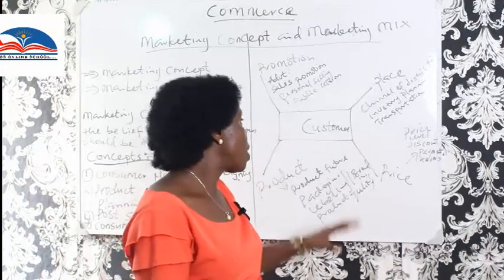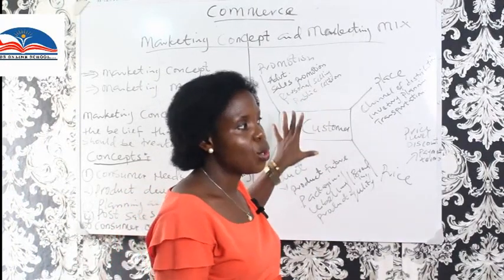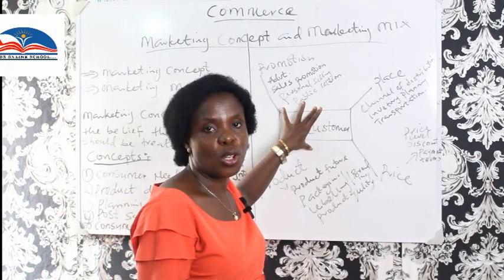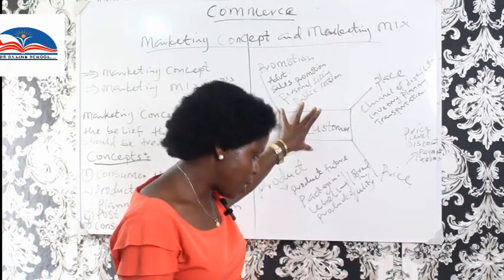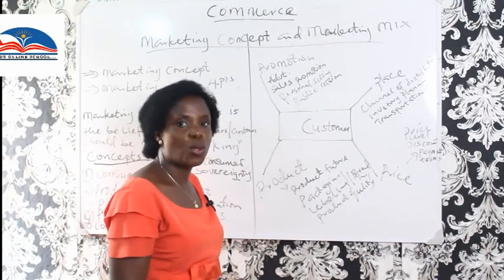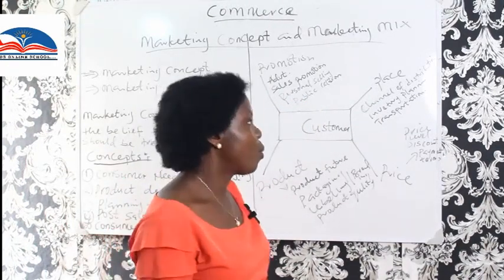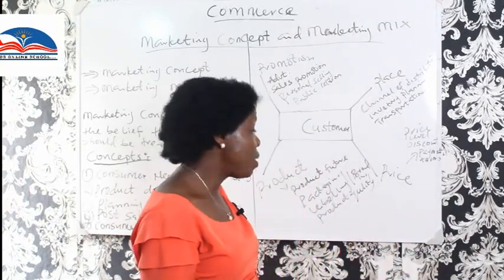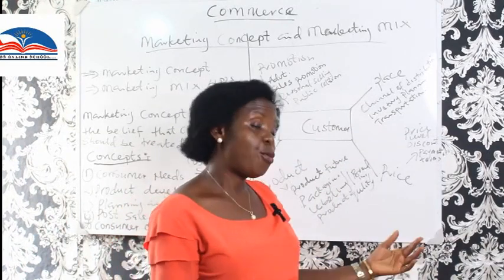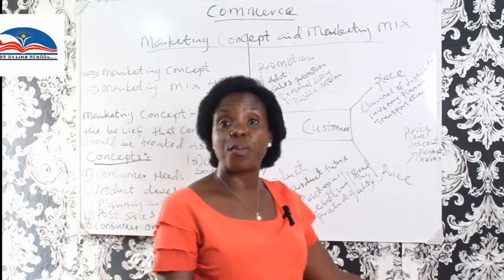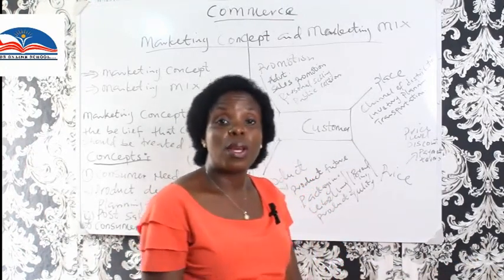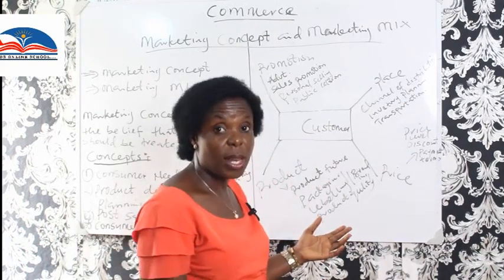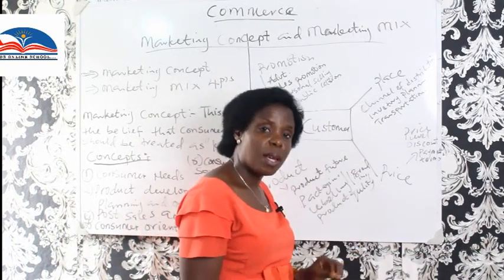So these are modalities that make the consumer get to your product and make the consumer supreme in your production process. So the 4 P's of marketing are P1, product; P2, price; P3, promotion; P4, place. Depending on where you want to put your P's, whichever way you are going to arrange it, make sure you explain it well. All are correct, but it should be 4 P's of marketing.